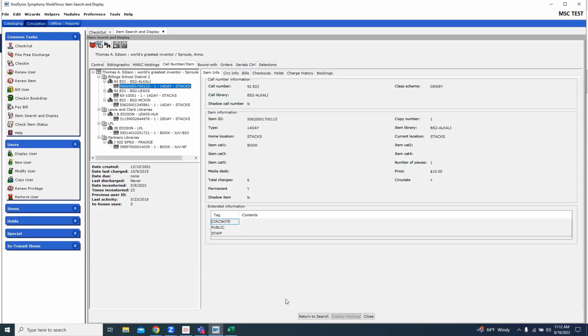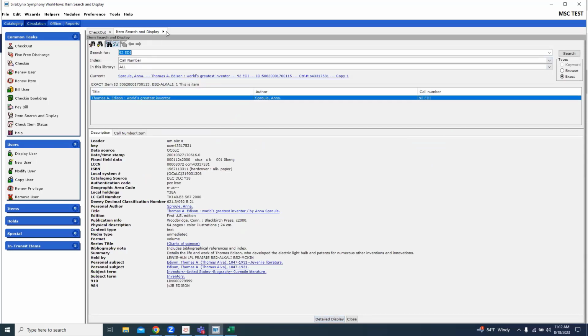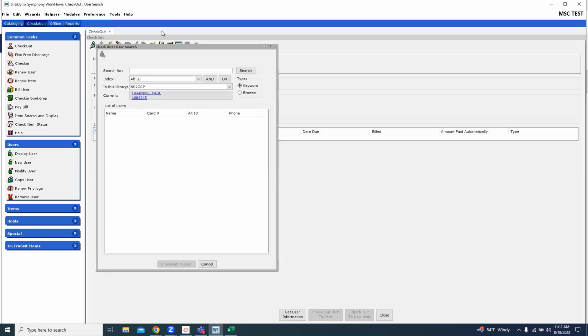It's just for viewing, searching and displaying and viewing. So the same searching guidelines and kind of hacks apply with item search and display as they do with call number and item maintenance.